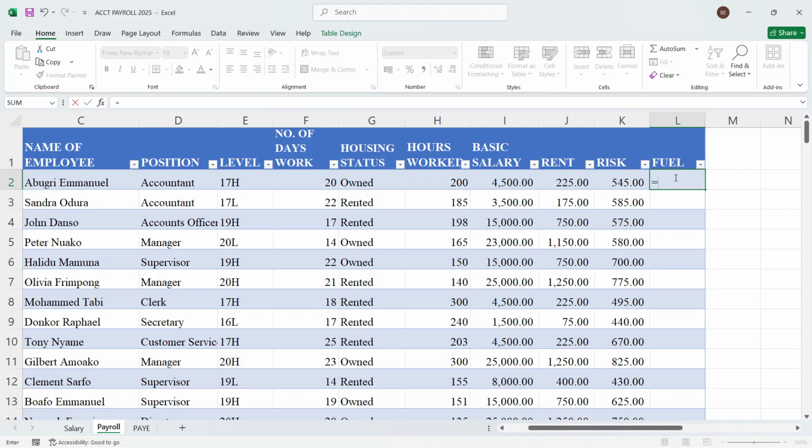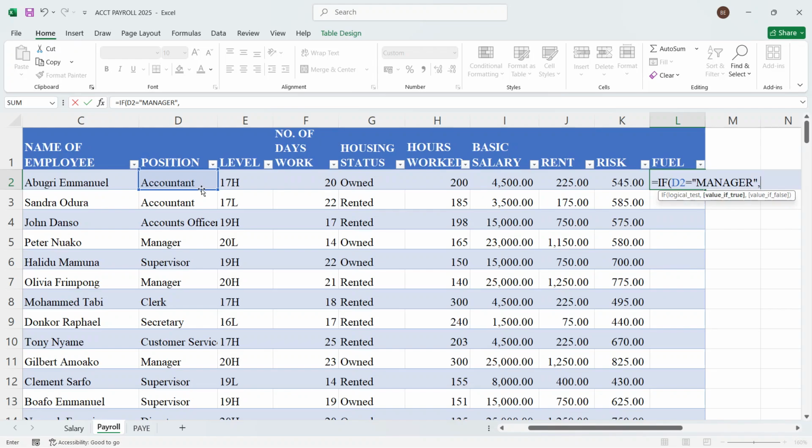So it's going to be equal to IF. The position can be found in which cell? D2. So if D2 equal to, then you put it into double quotation. Don't forget that Excel does not accept text when it comes to formulas. So if you want it to accept it, you have to put it into double quotation. To get your double quotation, always hold the shift key and press the double quotation. Don't press the single one twice, please. Take note. So shift, then the second key after L, you get it.